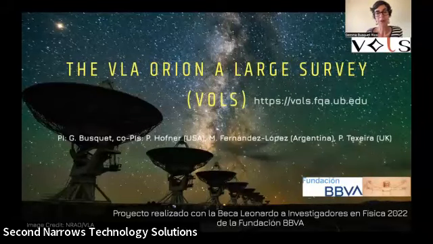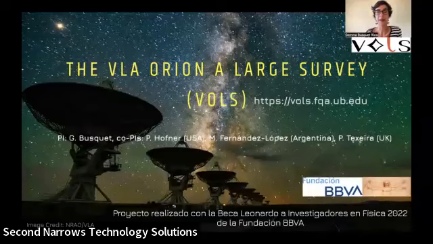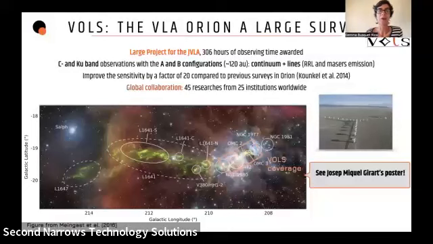Finally, I also want to introduce to you the VLA Orion A Large Survey, VOLS. This is a VLA large program that started observations last year, and it is part of a large collaboration involving several people.